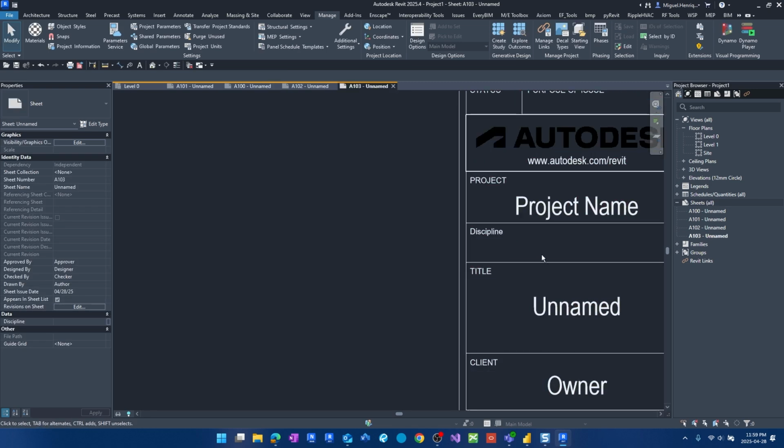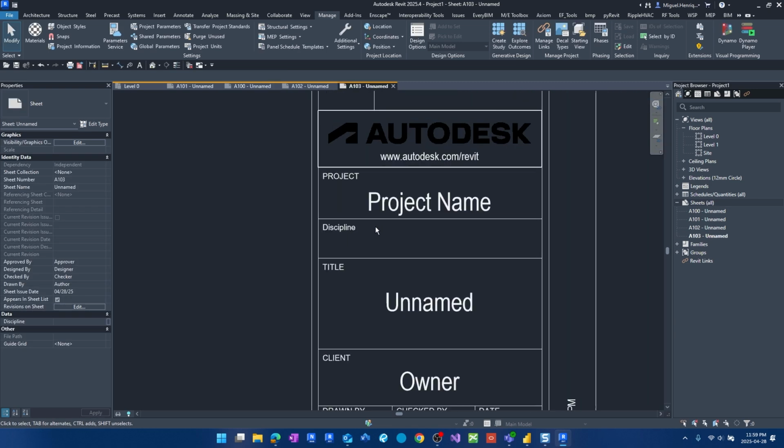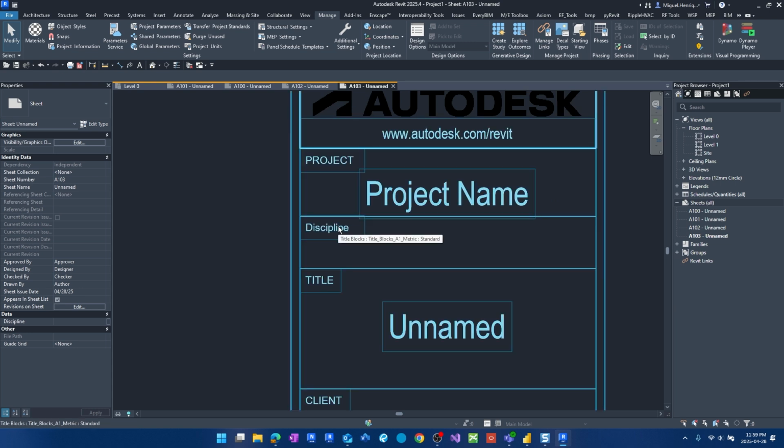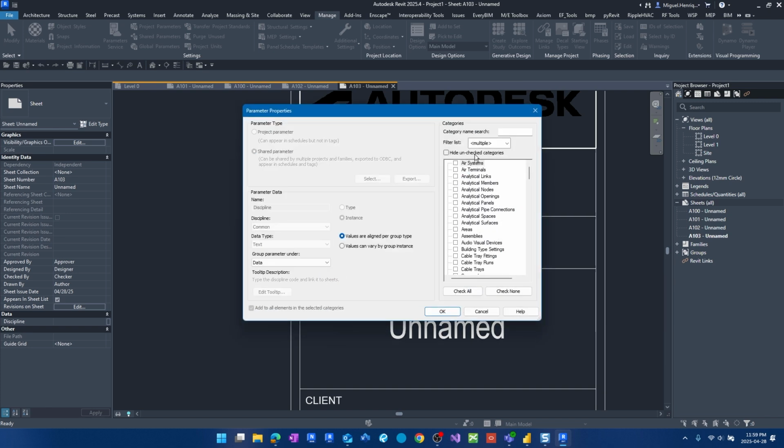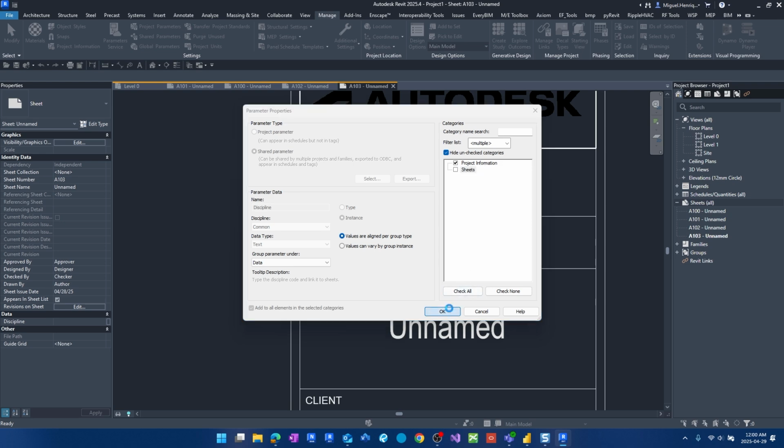As you see, it's not gonna have anything on that parameter. So just keep that in mind. In my case, I usually like, if it's something that I wanna control in the entire project, I just leave sheets unchecked and only keep those parameters under project information.